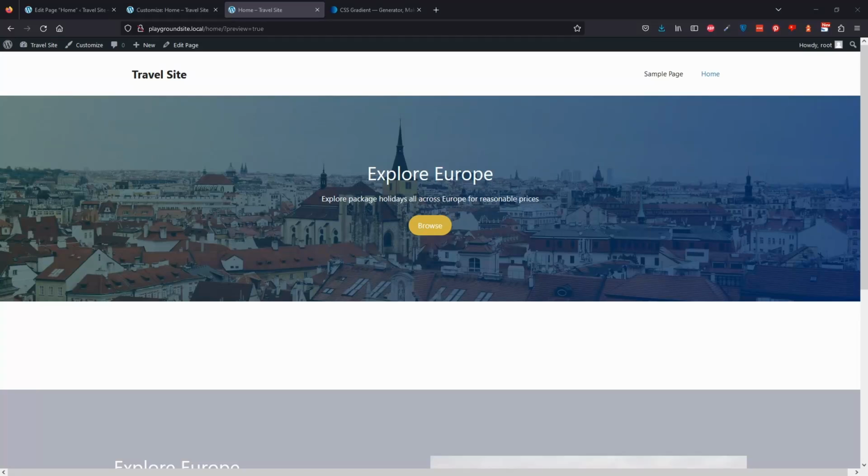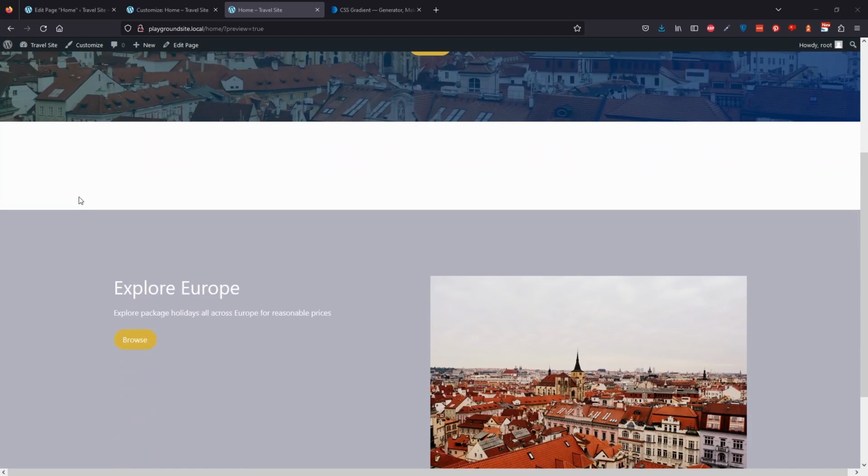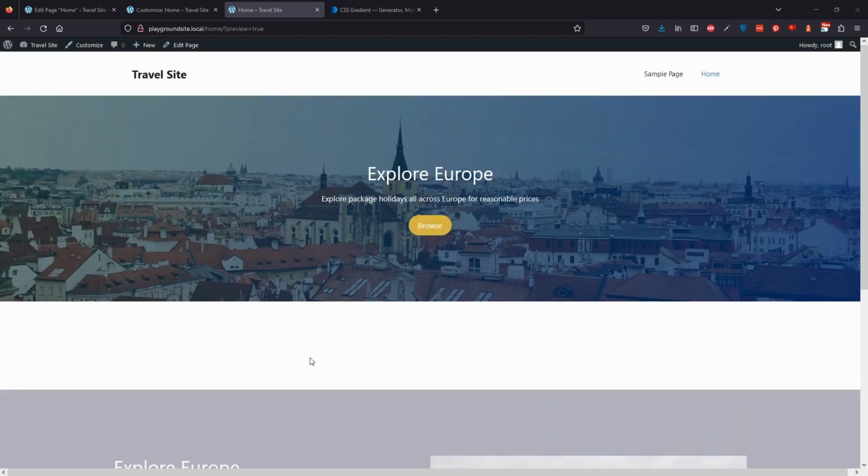So here's a look at just what we're going to be making in Generateblocks and the Generatepress theme. I actually found it quite awkward when I first was learning how to use these two tools, how to have a full width background colour with a section inside which follows a specified container width. So you can see here, that's what we've got. That's what I'll show you today.